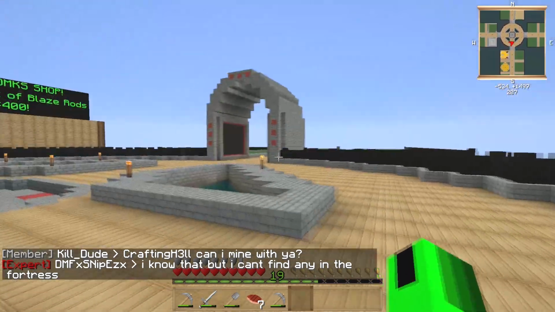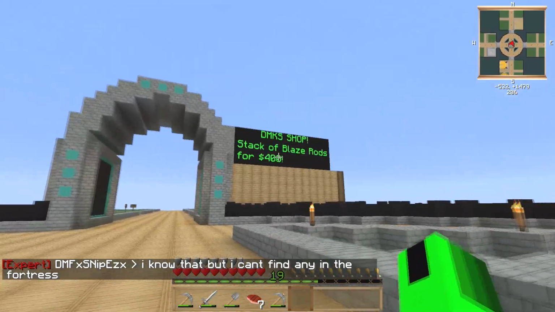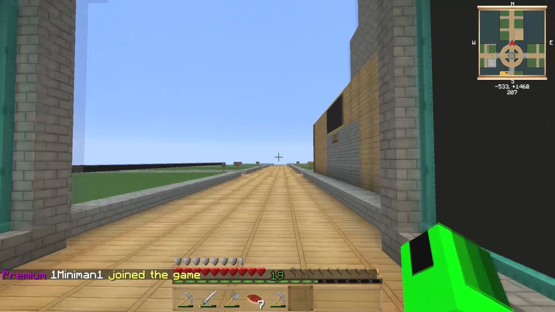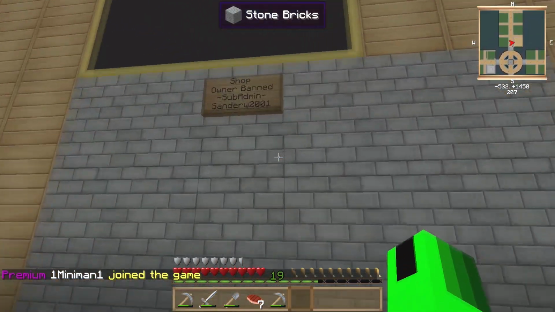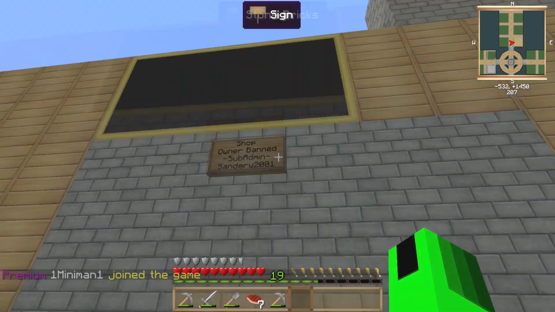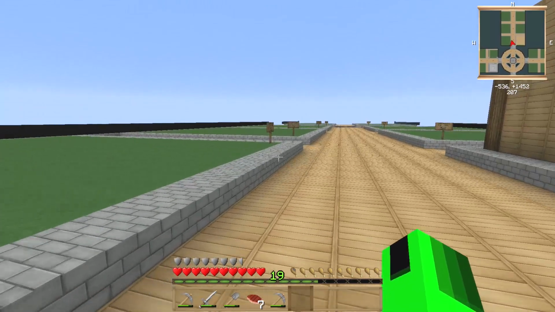Okay. Yeah, I mean, really, I'm not sure what this guy... I mean, this guy is pretty nice. I've talked to him, the DMKX shop. He's pretty nice. But I don't understand what the sign means. Shops owner banned. Sub admin standard as in one. So what? Does that mean you can buy this plot of land?